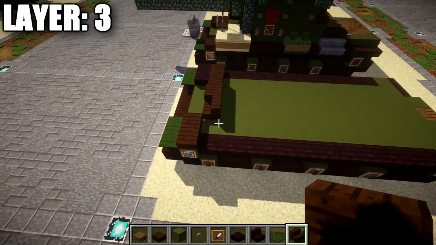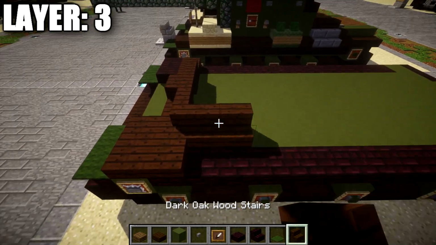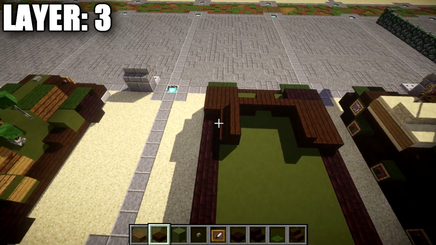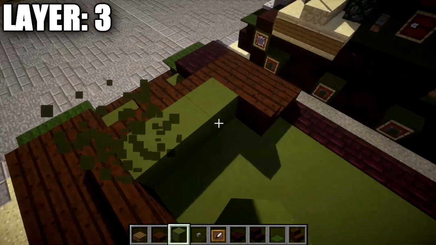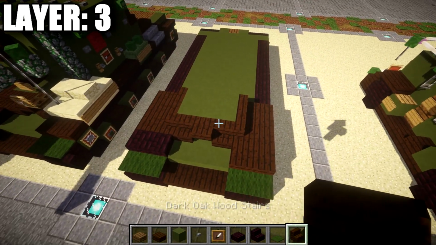Now on this side over here, you can go ahead and choose to do the same thing. So dark oak wood corner stair, dark oak wood slab. Go back from this corner stair, 1 and 2, dark oak wood stairs back. Same thing over here, 1 and 2. And then we can also place down 1 and 2 dark oak wood slabs on the front here of these stairs. And in the middle space in here, we can just go ahead and place down some green stained clay to completely fill that space in like that. So you get something that kind of looks like that for the front here.